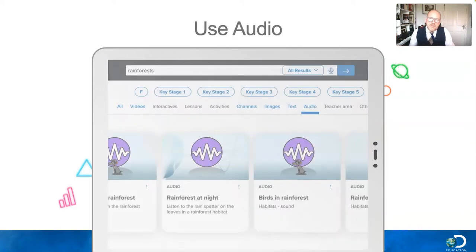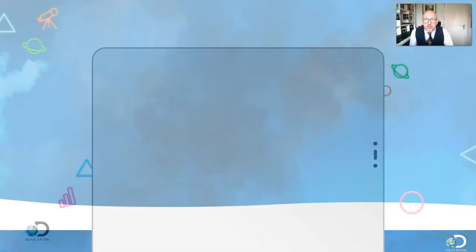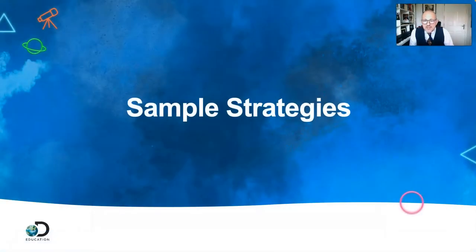And then finally, in terms of media use, we can talk about using audio and having children respond simply to sound, whether that's music or commentaries or podcasts, etc. All of those things can build children's critical thinking as they develop their literacy skills as well. So let's have a look at a few sample strategies, some ways that you could use that digital media in the classroom, both to build students' understanding and to give them opportunities to develop their literacy skills.